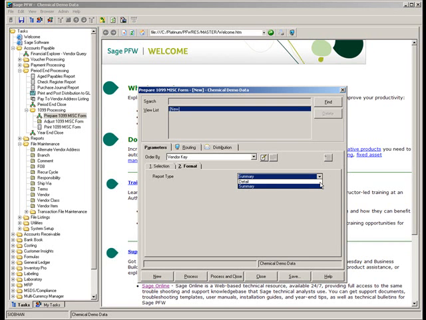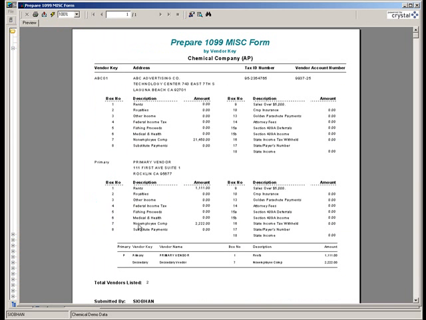Because I want to show you the new fields on that report, I'm going to select Detail and select Process. When the report appears, you'll note that a single 1099 prints for my primary vendor. Underneath is a note that details my primary vendor and the dollars paid to that primary vendor, and then any secondary vendors that I might have assigned to this primary vendor and the dollars paid to that vendor as well. You no longer have to manually consolidate and type these 1099s for your vendors with multiple locations.